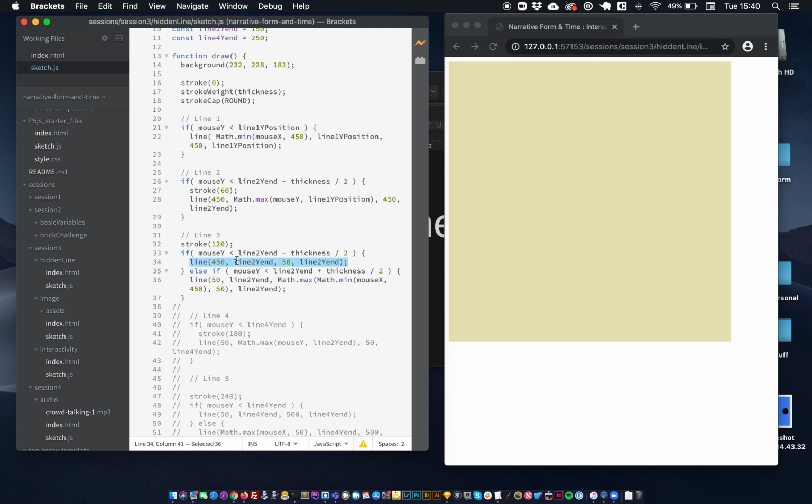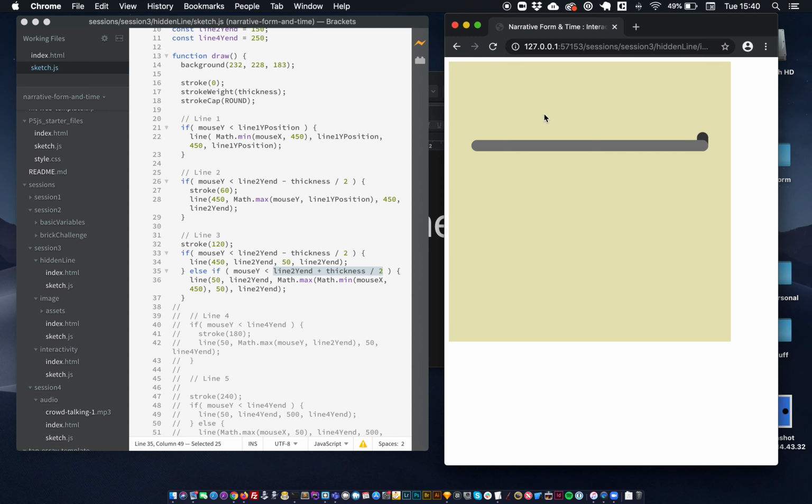You've seen how to draw lines. So that's just a full line drawn. And if the mouse Y position is smaller than line 2 end plus the thickness divided by 2, so if it's in between here and here, then we'll draw the line using the mouse Y position.